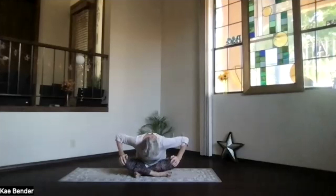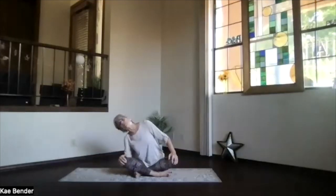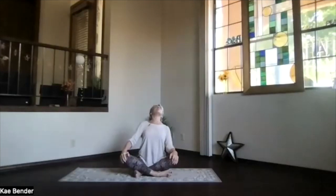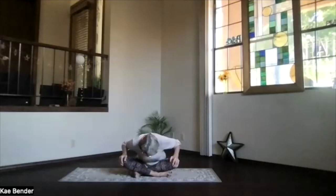Let's switch the legs one more time. Cup your hands around the knees, ribs in, tuck your chin slightly, forehead down, and we'll do our circle. So come to one side, all the way around to the back, over to the other side. And exhale to the front.